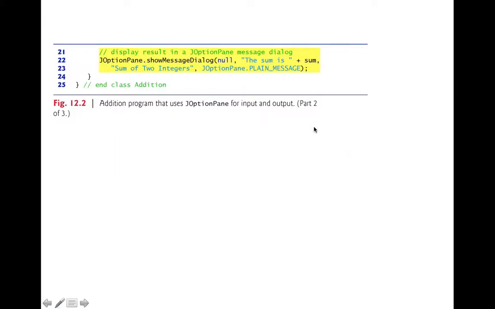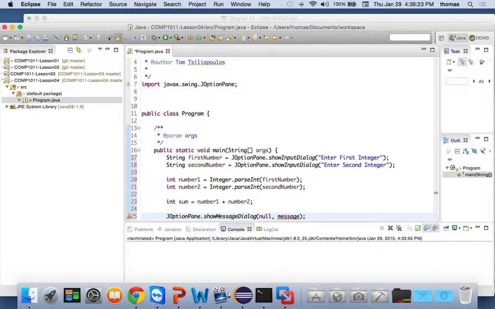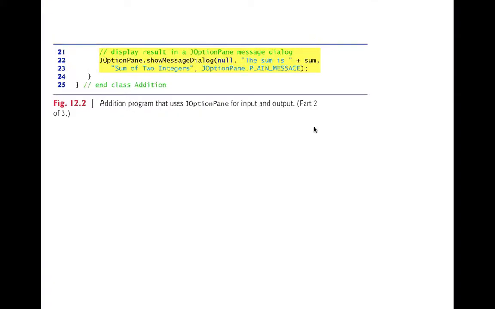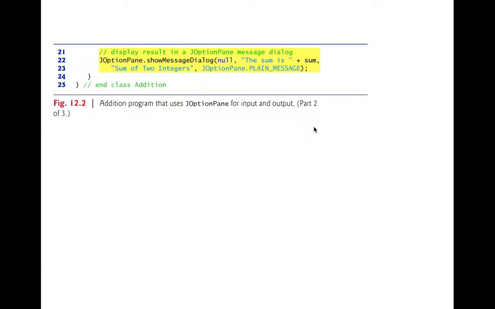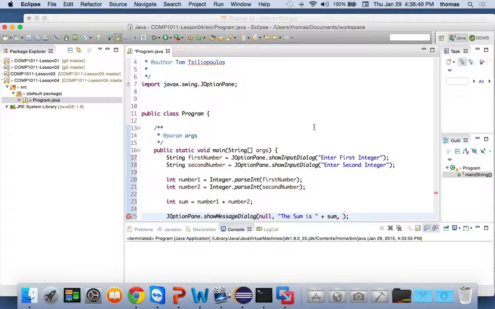And the first component is a null. And the message is going to be "The sum is " plus sum. This is the string message. The sum is, we're going to concatenate plus sum, comma, and the sum of two integers. That's weird that they do a comma. That's wrong.